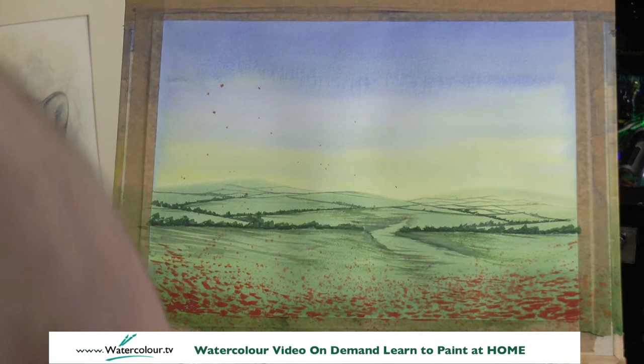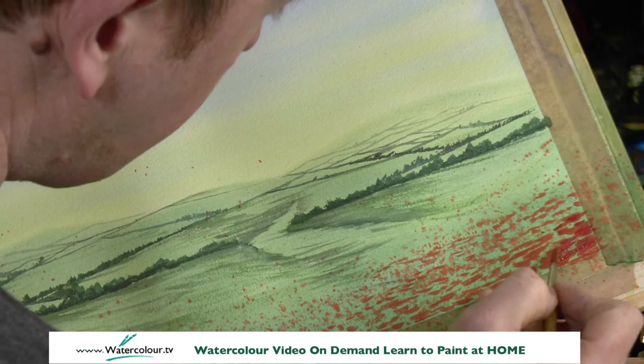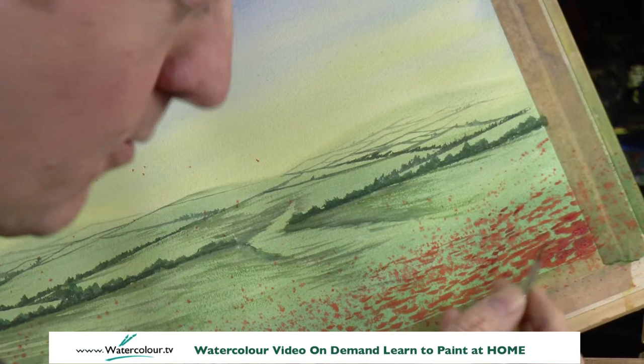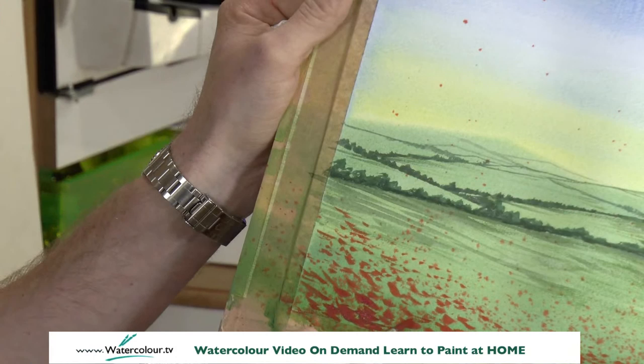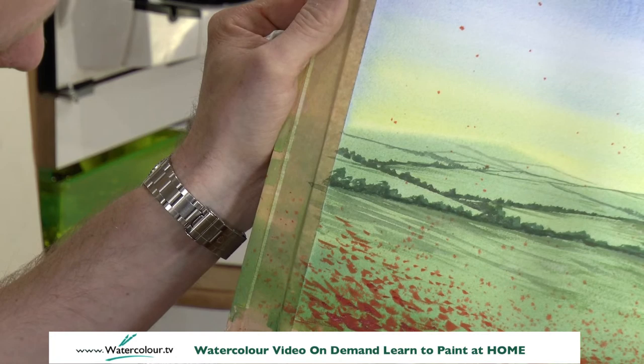Let's get a bit closer in so you can see what's happening there. I'll lift this thing up so you can see. Basically I'm just popping a few little bits of red into this, a few little spots and dots here and there, just to give it a bit of variation. But it's interesting, once those splatters came into play, and now we're sort of brushing the poppies in against the dry paper, that's when it makes the difference. Over this side as well, put a few little sort of dots and dabs and spots and spits and stuff. There you go, as you can probably see there, that's creating quite a nice interesting effect.